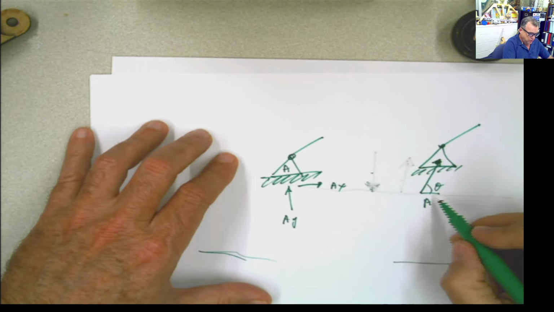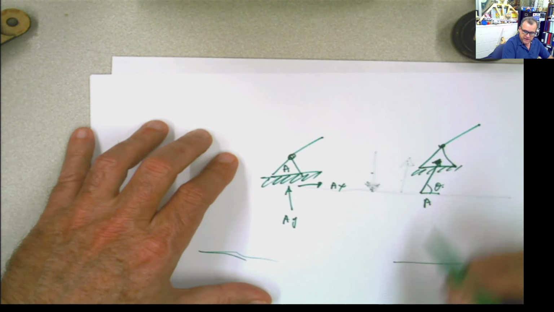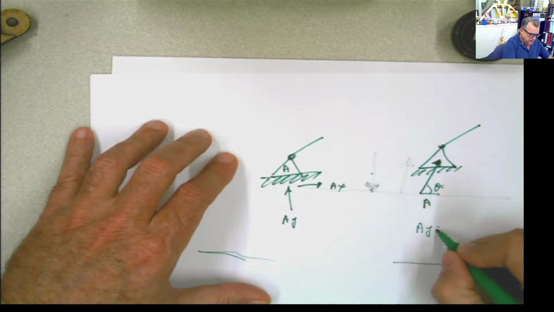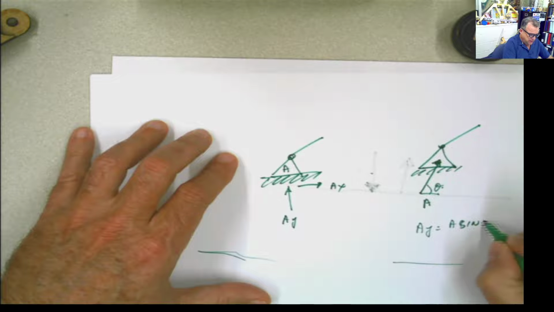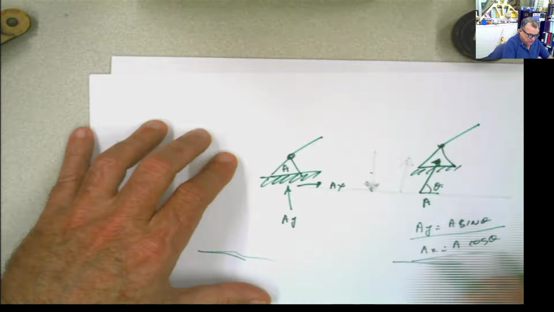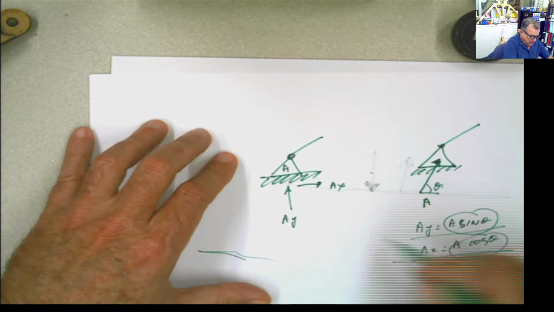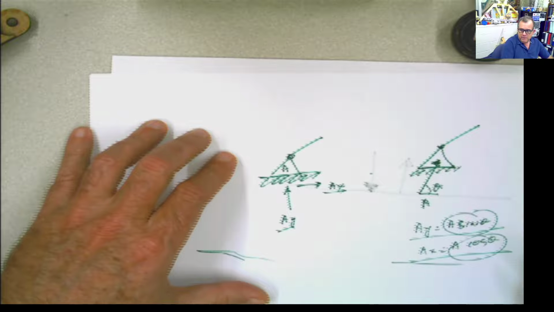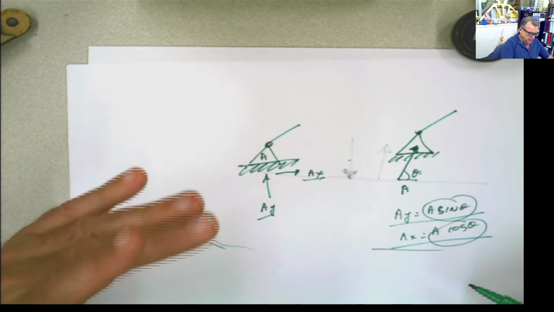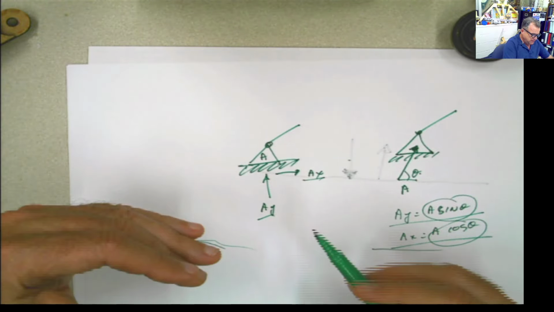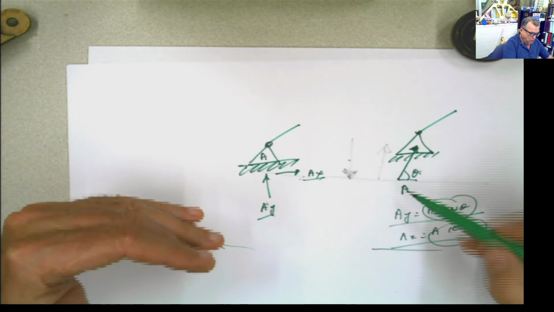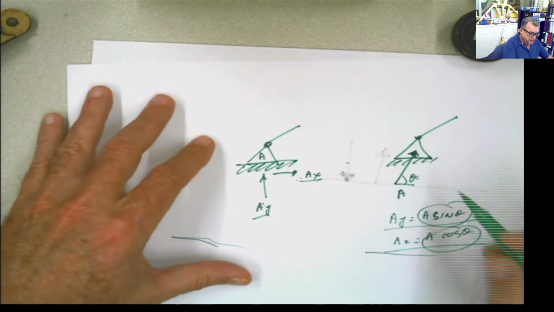Personally, I don't like to work with angles as variables. I'd rather convert it like that, and if you do that, then you can say, oh, AY is A sine this, and AX is A cosine this, and it's the same thing. So instead of doing this, I'd rather call it AX and AY. But just be aware that whenever you talk about pins, the definition is it provides only either two force reactions, or one force reaction with an unknown line of action, which is different than the roller.